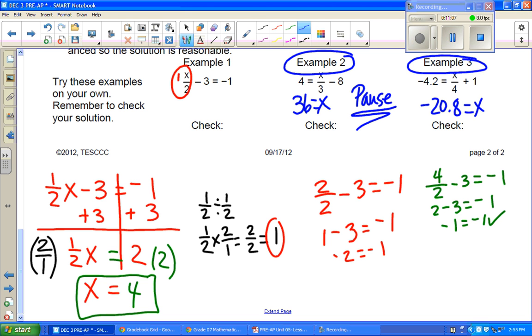All right, guys, well, this is your example problems for 2-step equations. We're going to do more practice in class this week. If you have any questions or if you don't understand anything or would like to work some additional practice problems, please let one of your teachers or your teacher know.